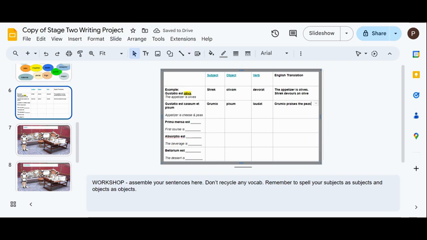All right. So the full sentence is going to be, the appetizer is cheese and peas. Grumio praises the peas. All right. I'm going to write the next 3 lines the exact same way, right? And so once I have finished all of these lines, then I'm going to just start illustrating my slides.